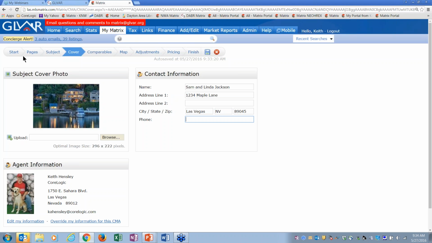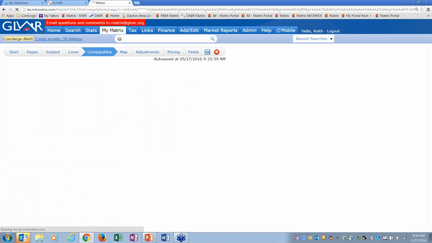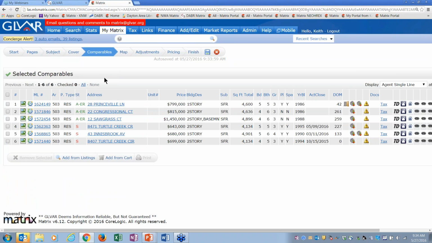So far, I think this is kind of straightforward here. Just been going down this list here. Here's our comps. Now, remember when I first came in that first way, the comps weren't here. So that's the step that saved me. Now I don't have to go and add comps. It's already here for me.